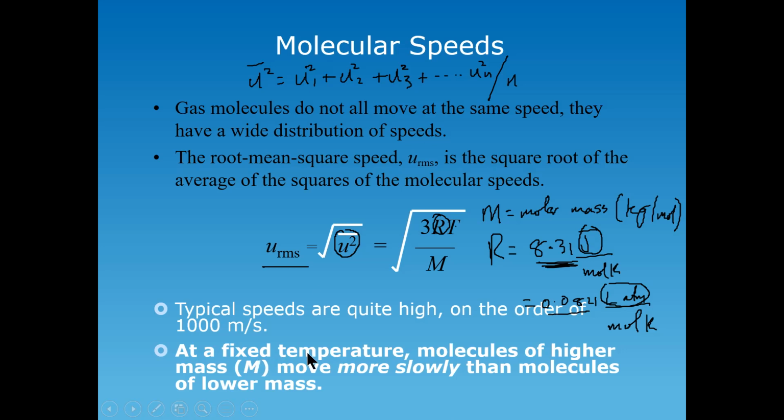Another thing I should point out here, which is not stated here, is that if you look at this equation, you'll see that as the temperature increases, the root mean squared speed increases, which makes sense if you think about it. When you increase the temperature, you're imparting more energy to the particles, and therefore they will move faster on average. So those are the relationships one can identify based on this equation for the root mean squared speed as it relates to the temperature and the molar mass, all right?